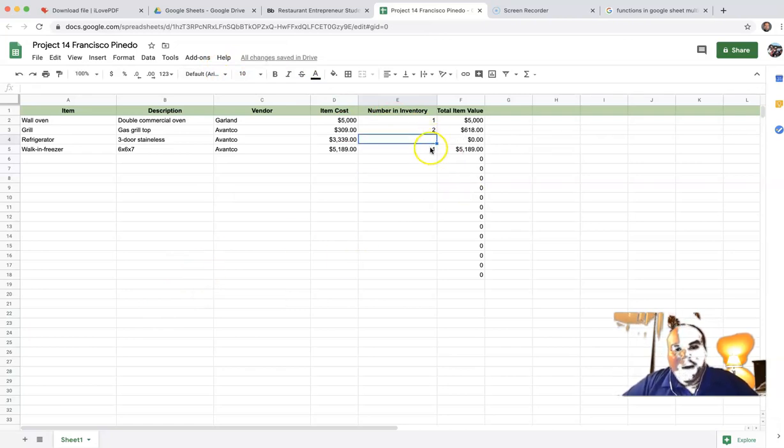Whenever I want to change an amount, si quiero cambiar una cantidad, aquí tenía 1, lo oprimo y hago la cantidad acá. So, era un refrigerador, so it's 3,339. If I want to change it, ¿qué tal? So, vamos a ver esta cifra, cómo va a cambiar. Si lo cambio de 1, ¿qué tal si tengo 2? The amount is going to automatically change, va automáticamente a cambiar. So, once you finish, cuando usted termine su trabajo, you could go back and play with it. Puede regresar y jugar con cuántos tienen inventario y va a ver que la cantidad se va a multiplicar automáticamente.